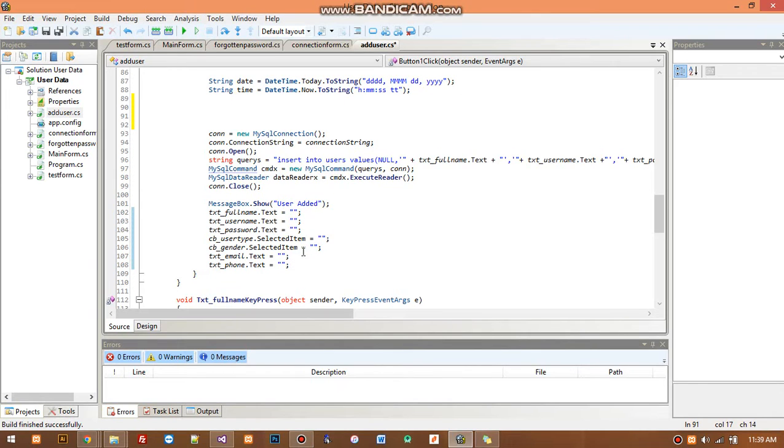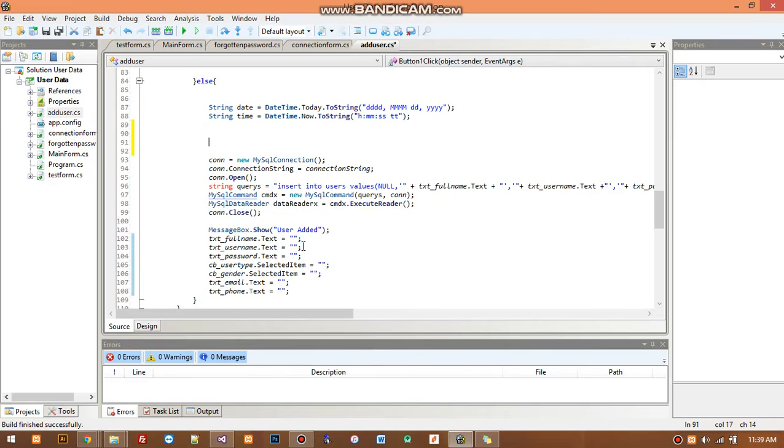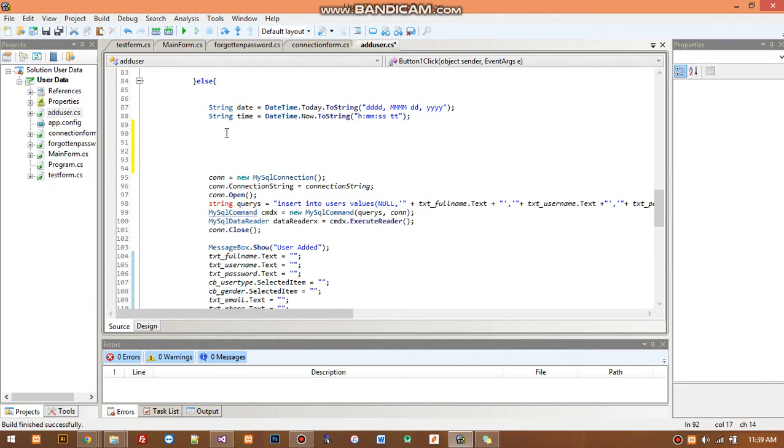So what we have to do is search through the database, make sure that the data you are entering doesn't match any username, email, or phone number, and then after that we will insert into the user table. So before we actually insert into the user table, you'd have to write this code down.